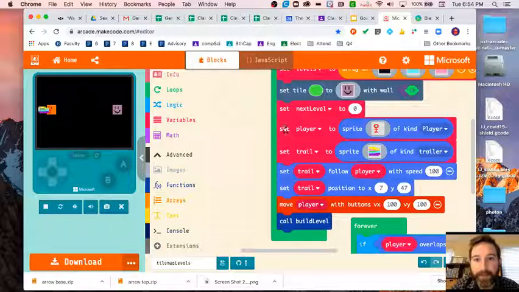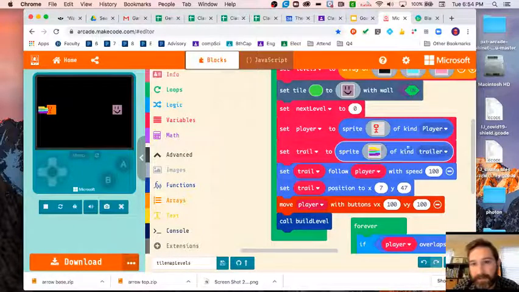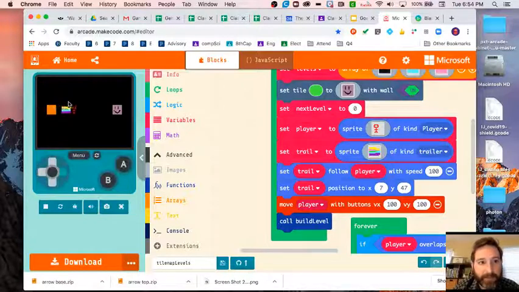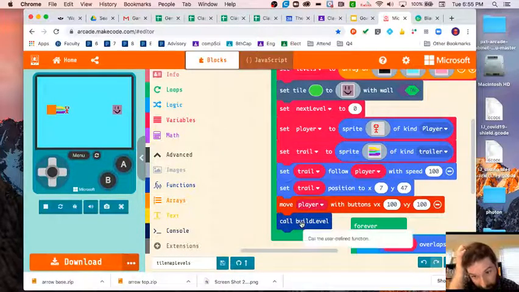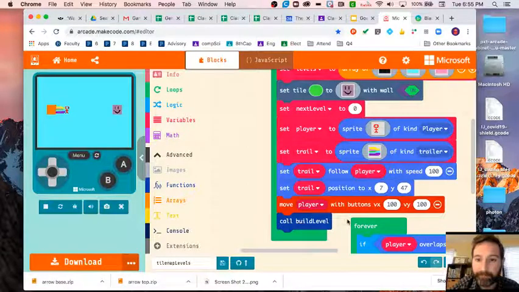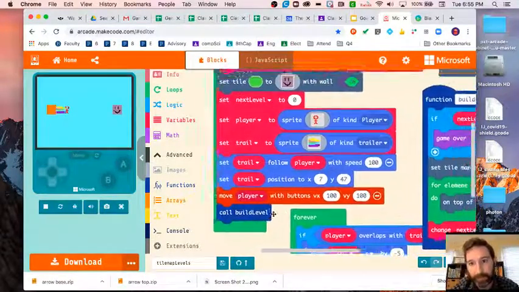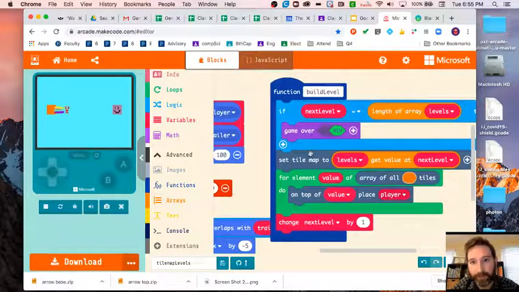So then we have some sprites that are different kinds. Somebody had asked about trailing something, and I made this silly way to do a trail of like this thing jumping around. So there's also move, and then there's a function being called at the bottom for building the level. So let's look at that build level function.